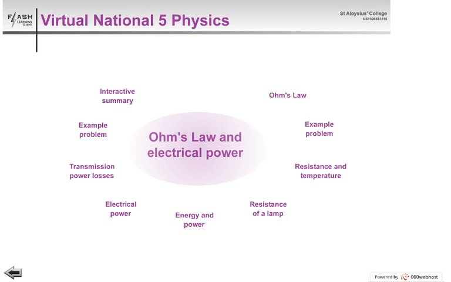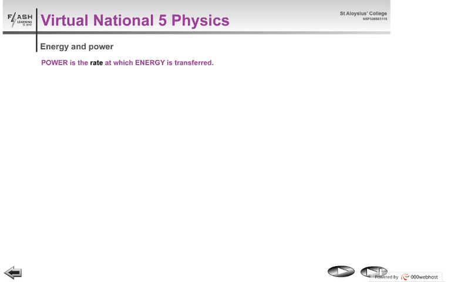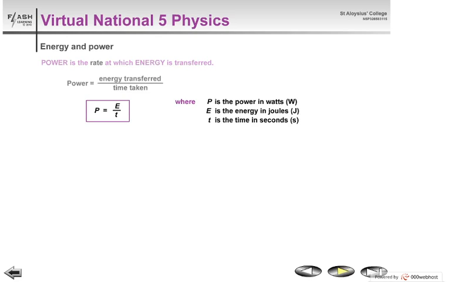In everyday language the words are quite often interchanged, but power in physics is defined as the rate at which energy is transferred, or in other words, the energy transferred per second, or even in the other set of words, the work done per second. That's the definition. That then leads to a formula that power is energy transferred divided by time, or it's usually written in that form, P equals E over T. And the unit of power is the watt. Our energy is in joules and our time in seconds, standard units for those.